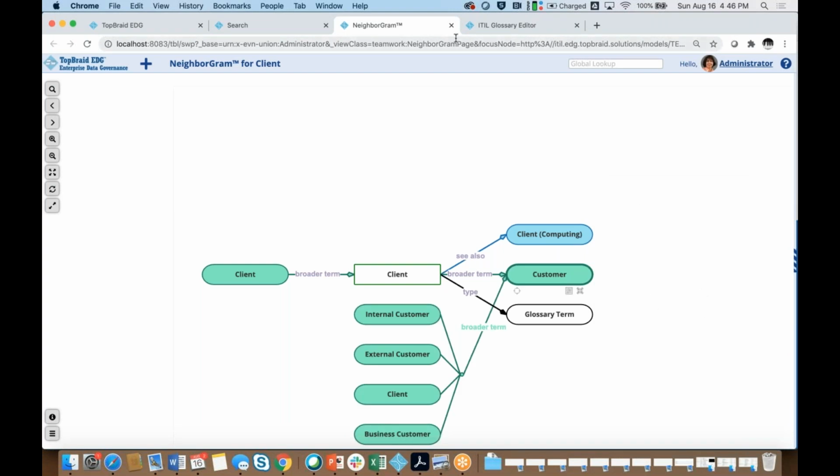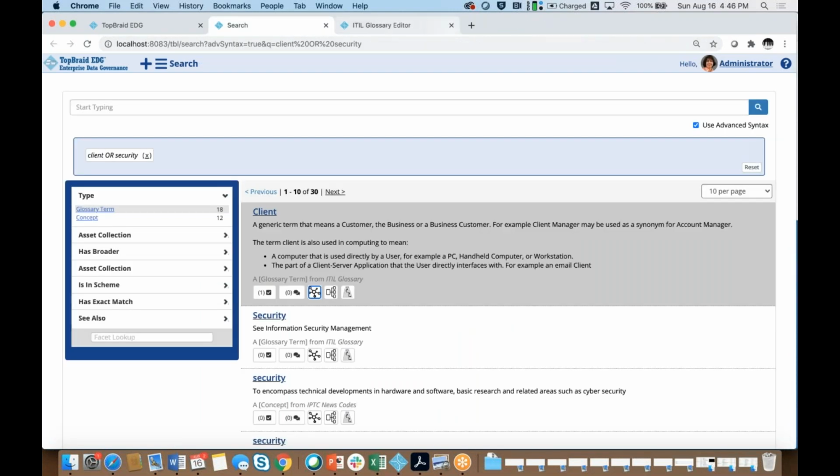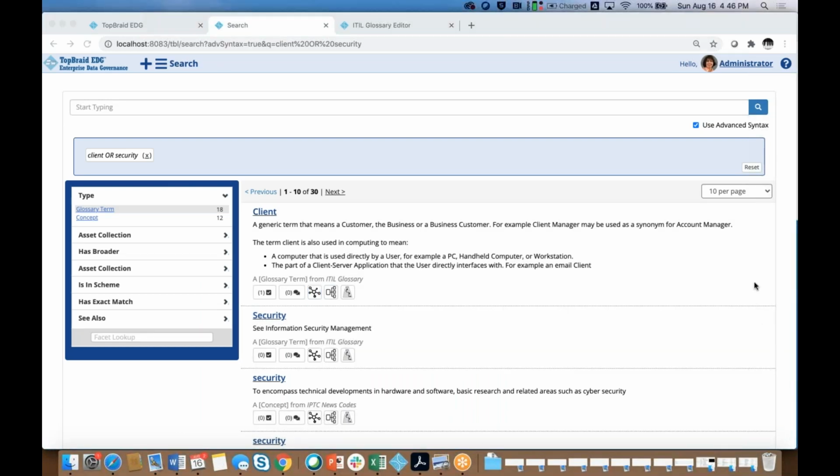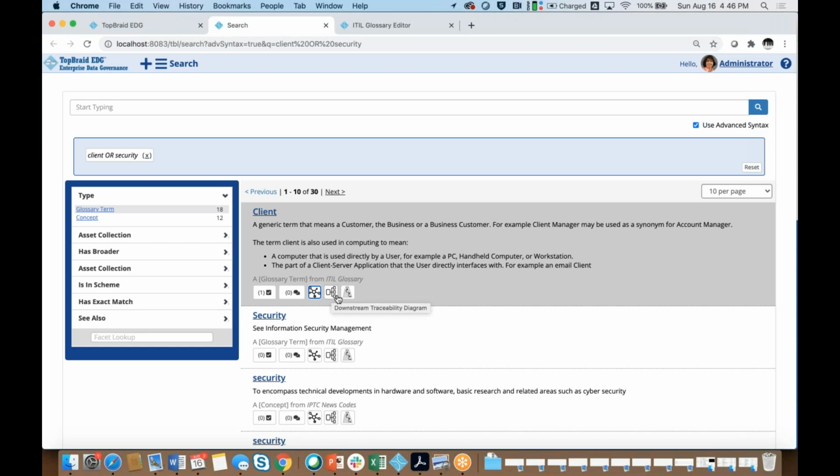And see more information. The other icons show additional visualizations that have to do with traceability and lineage. You may see more icons like this depending on the nature of the assets. For example, for the data assets or technical assets, there may be additional diagramming views corresponding to the options that you will see on the Assets Explorer menu.